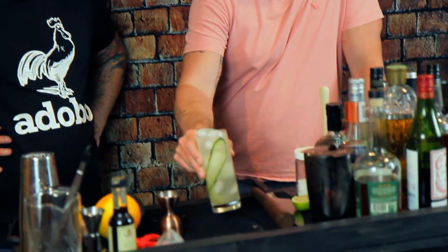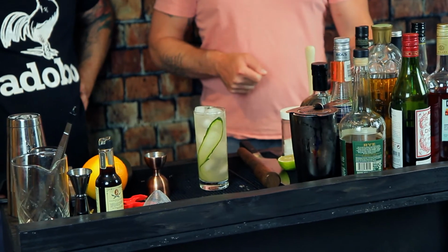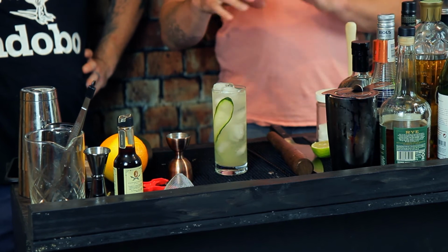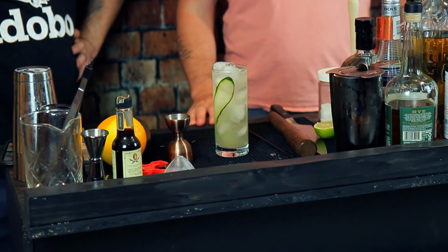I will say that one of the benefits of wet muddling, with ice cubes, is that you get this coloration. When you dry muddle something, you don't really beat the color out of the fruit or the peel. You're just getting the oils out of the orange peel or whatever you're doing. But you can see here that it has a really nice green color, and that's because you have to get it in there with the ice cubes and crush the crap out of whatever you're muddling to get the color in there.